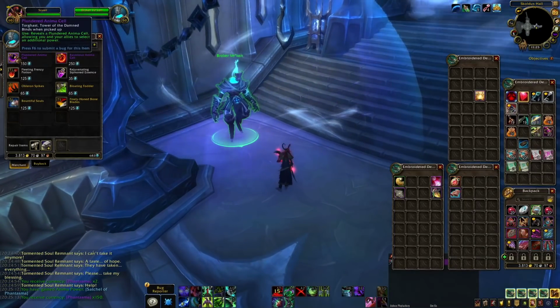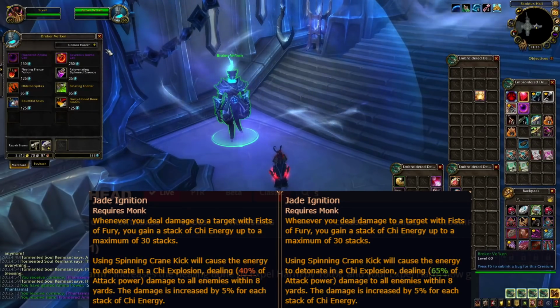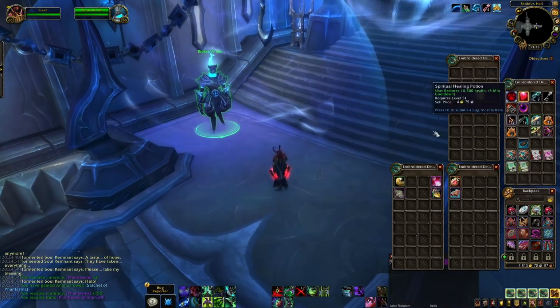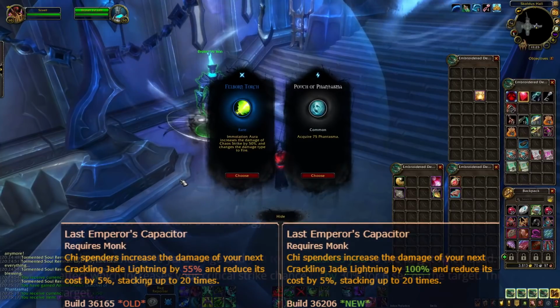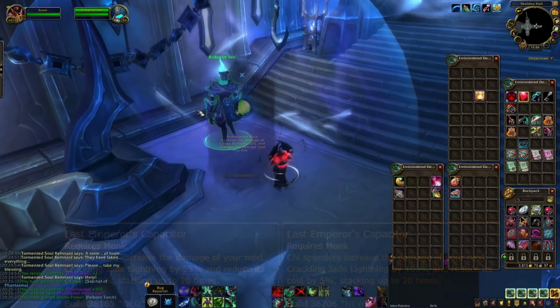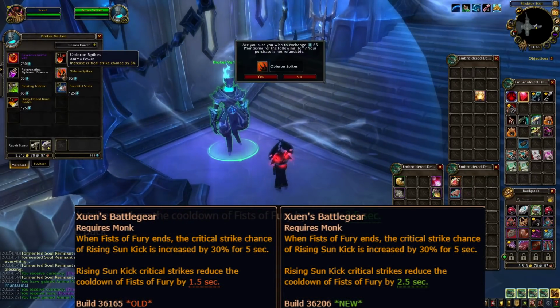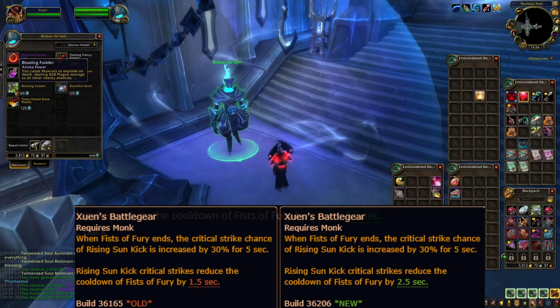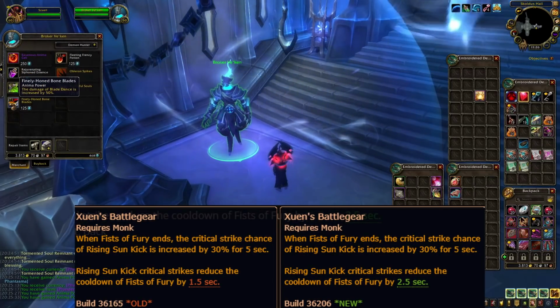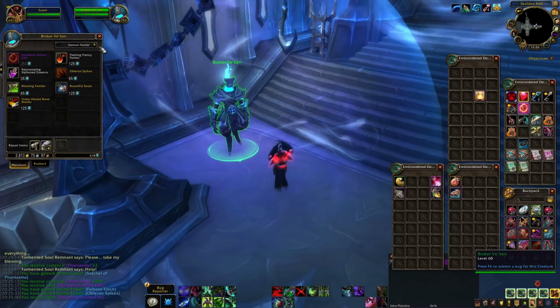Windwalker has gotten a buff to Jade Ignition, so it's going to be extra AoE damage for Windwalker. They've also gotten a revert on their single target legendary. Last Emperors has gotten from 100% nerfed to 55%, now it's back up to 100%. And now Juan's Battle Gear has gotten some more viability, because now the cooldown reduction on Fist of Fury when you use Rising Sun Kick is up to 2.5 seconds instead of 1.5. It's still not very powerful, but we are getting there.